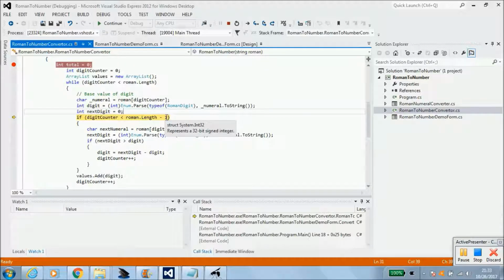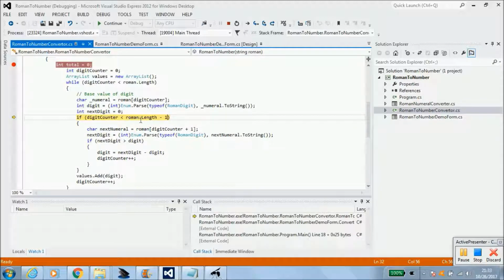Remember, you have to say minus 1 because it's 0 based. There's currently the length is 2, so there's 2 elements. Okay, but it's 0 based, so it starts counting at 0 and not at 1. So if you say minus 1 here, it's equal to the length 2 minus 1, so it's going to say Roman element 0 and element 1.